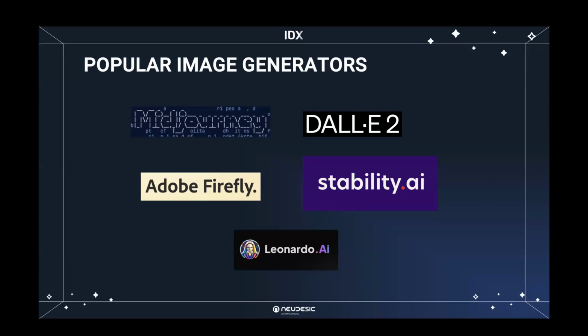But whoever on the UX team came up with guiding you and helping you understand what you can do, what kind of style you could ask for, what kind of camera you could be using, things like that. We'll talk a little about what we've learned from analyzing some prompts and what you can do from a prompt engineering perspective. Any questions so far? Again, today is not about image manipulation or filling in backgrounds. We'll definitely follow back and look at some capabilities from a photography and design perspective.